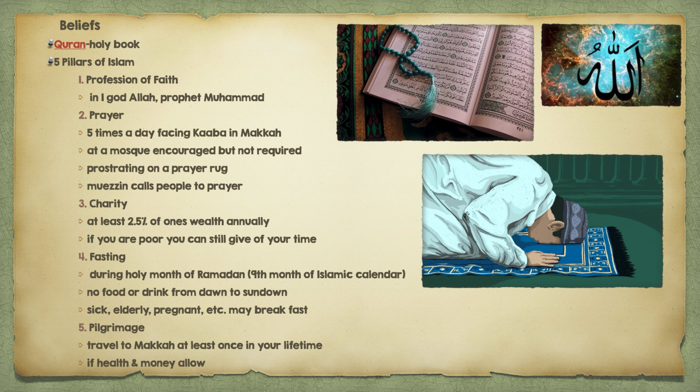You're supposed to try to go to the holy city of Mecca at least once in your lifetime if you can. It's called a pilgrimage, right? A holy journey. And of course, that's if you can, if you're healthy enough or if you have enough money to do it, but you're supposed to really try and go visit the holy places in Mecca, okay?